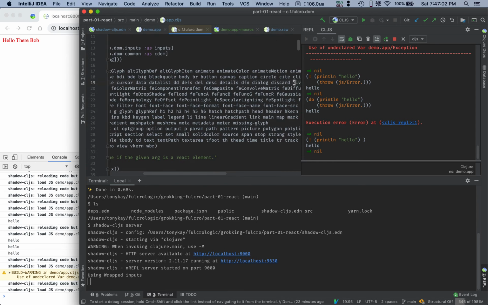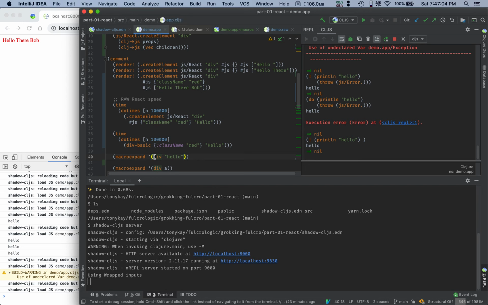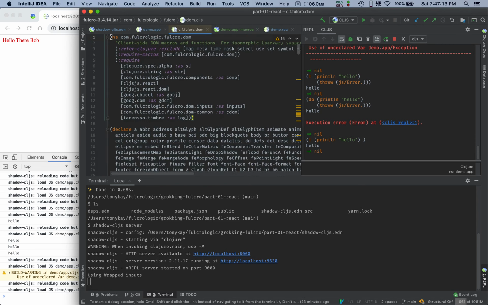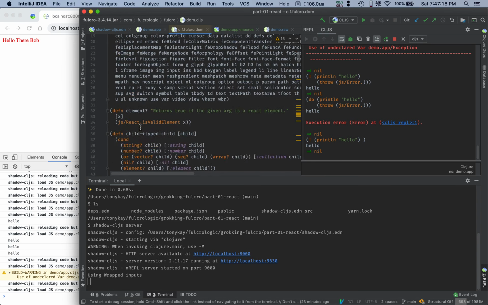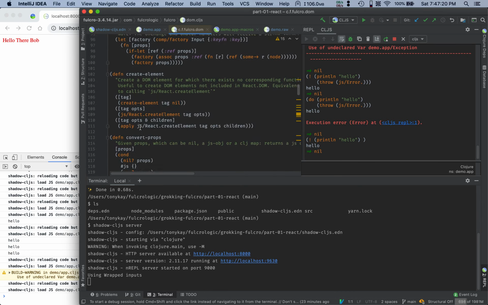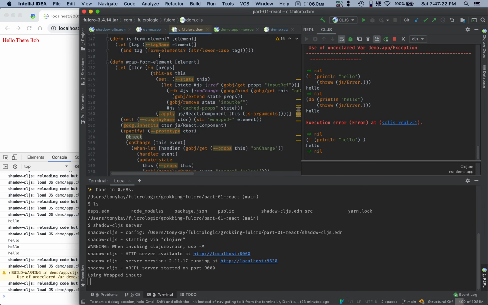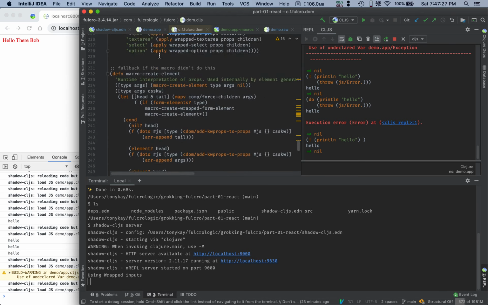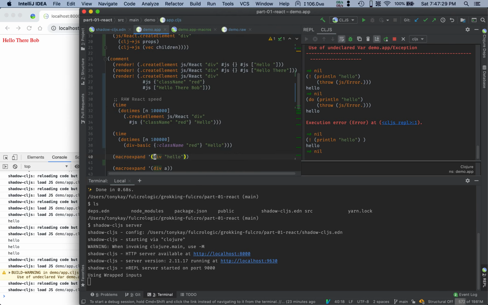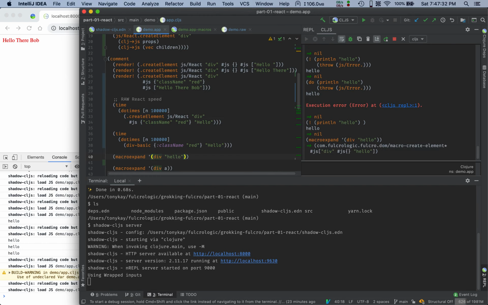So this is the Fulcro thing. These are kind of generated by code. I've got macros that generate macros that also generate functions. So this namespace is actually relatively short, and it just lists all of the possible DOM things that you might want, and then it uses generators to generate them. It's fairly involved, but the idea is to try to get as good a performance as we can get. So let's macro expand div of hello, and we can see this calls a function called macro create element star.